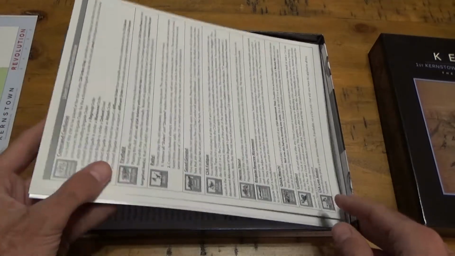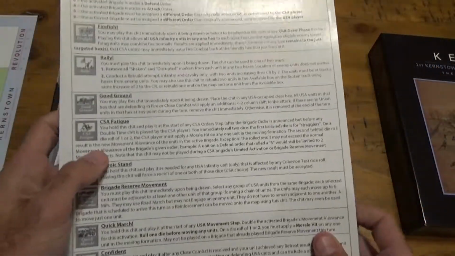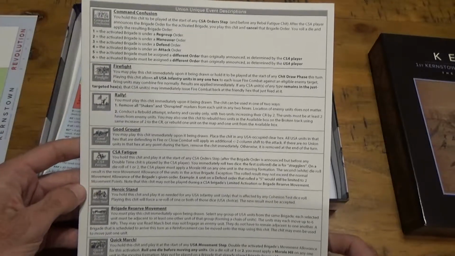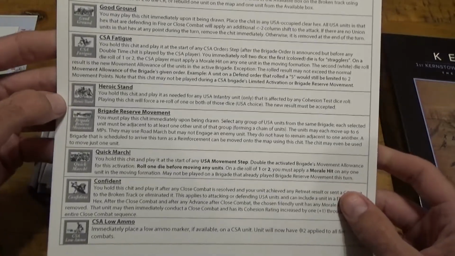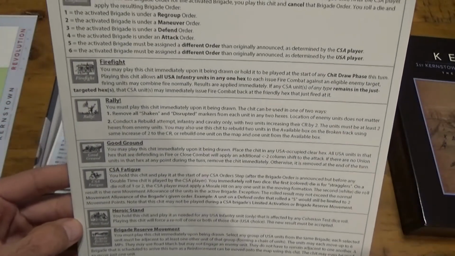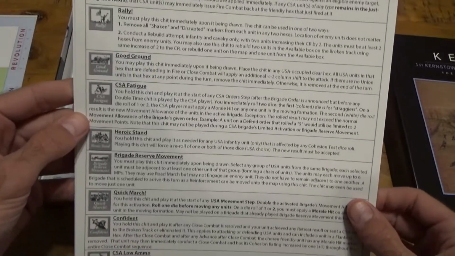And now it looks like we have some player aids. So first player aid is unique event descriptions. And this looks like they're chits that are pulled, part of the chit pool system. So I'm curious to see how they wind up affecting the game.